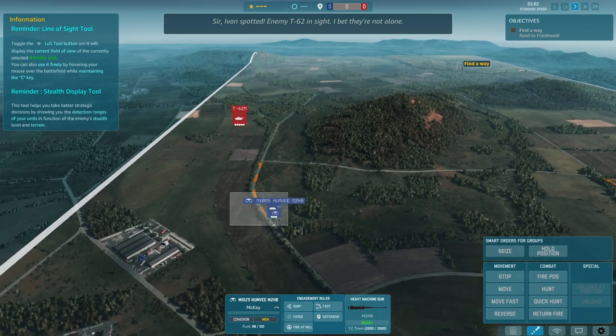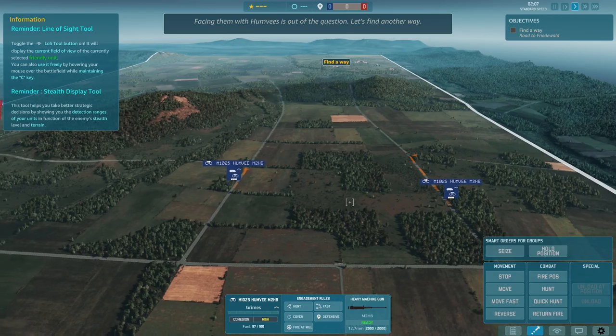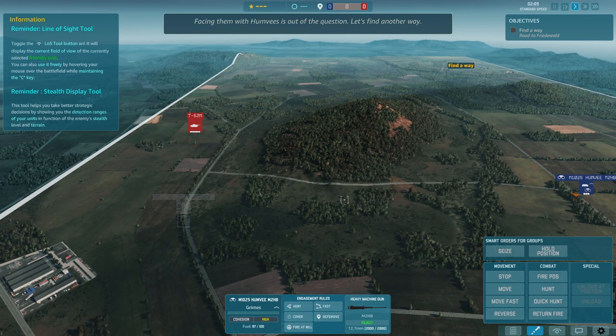Sir, Ivan spotted. Enemy T-62 in sight. I bet they're not alone. Facing them with Humvees is out of the question. Let's find another way.